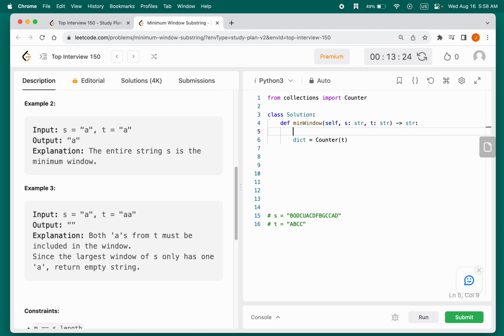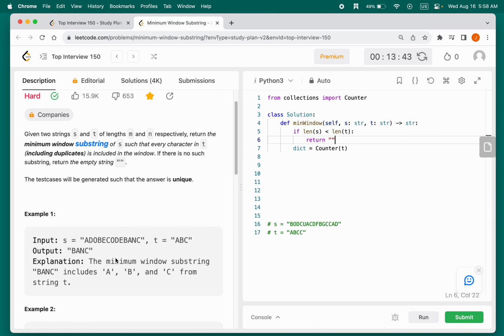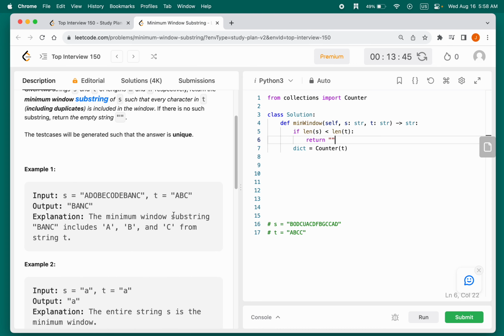Oh, one more thing, if length of S is smaller than length of T, then we know there is no solution, we just return empty. Okay, so we have T put into this dictionary.